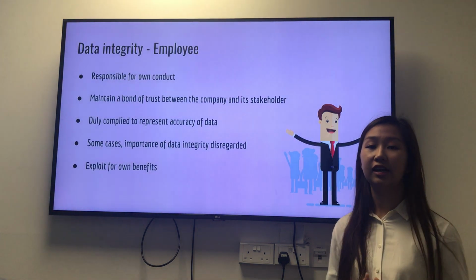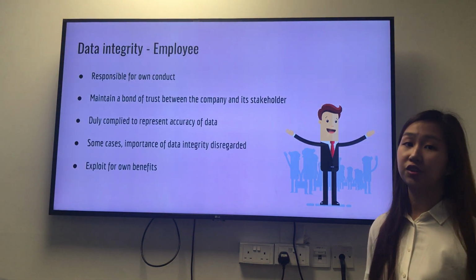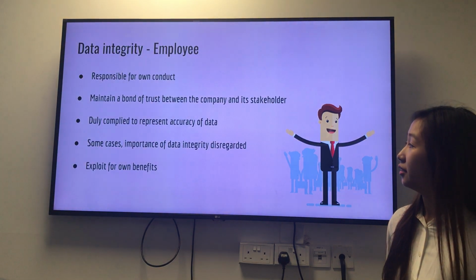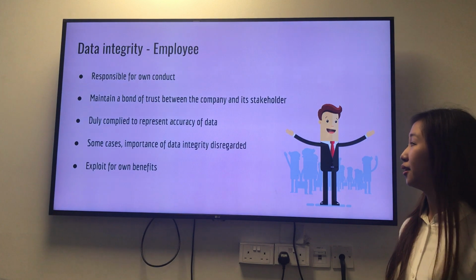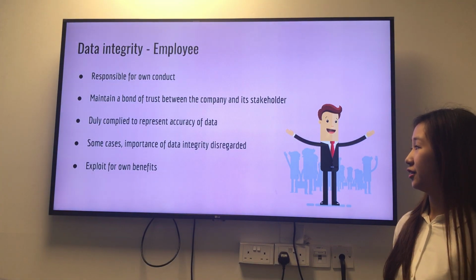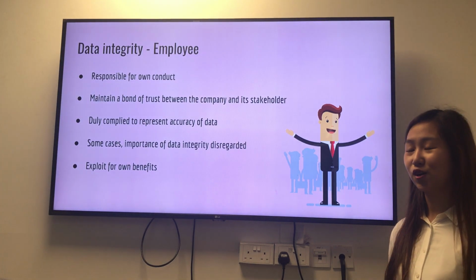Okay, employees are actually responsible for their own conduct and to maintain a bond of trust between the company and its stakeholders, and they are obliged to represent the accuracy of data. However, in some cases, the importance of data integrity was disregarded and exploited for their own use.